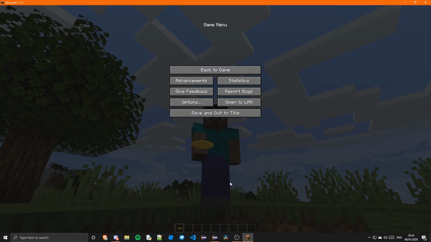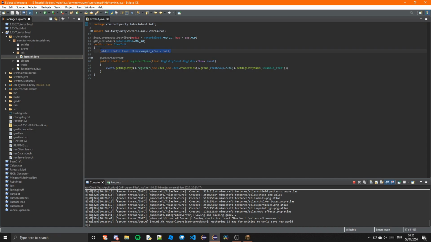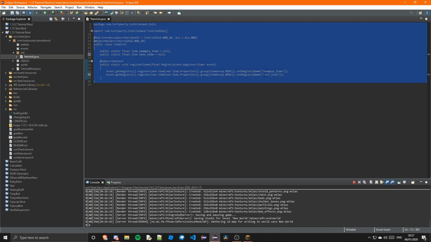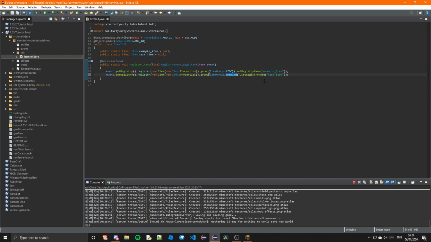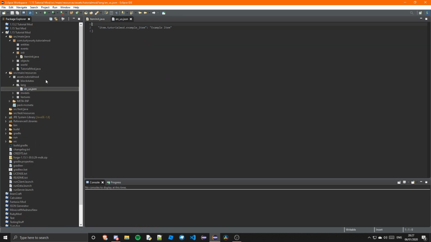If you want to add another item, obviously you can just go to item init, and we can just copy this right here, paste it, and you want to call this, I don't know, just test_item. Oh, I messed that up. And then we're going to want to copy this and change it to test_item. This time I'm going to put it in brewing. I don't know why, but it is. And I'm just going to do the JSON for it. I'm not going to do the texture, just so you know. I'm going to do the lang as well. So just put a comma, and then test, and test item. There you go.